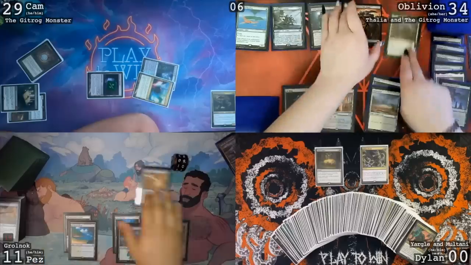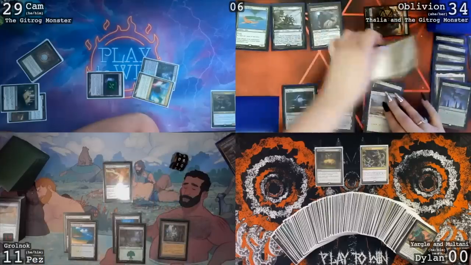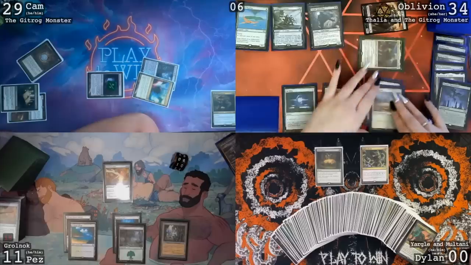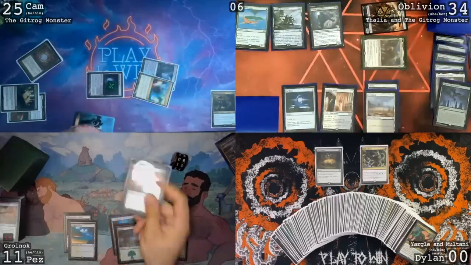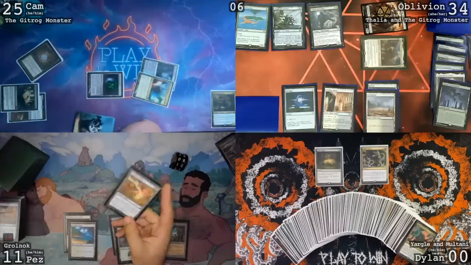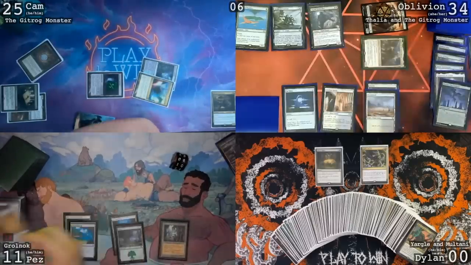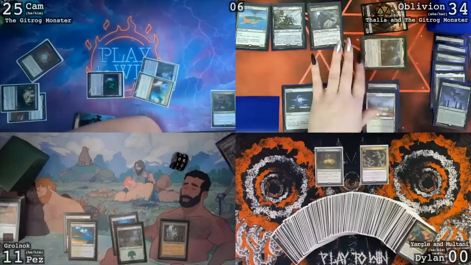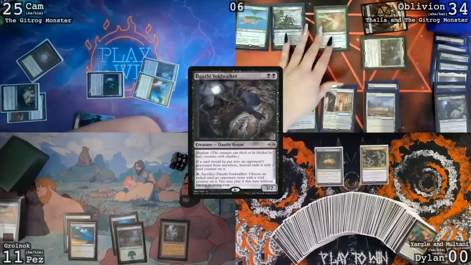I'm going to move to combat and I'm going to swing my Orcs at Colton and Thalia Frog at Cam. I have no blocks. I'll take four. I will unfortunately block your Orc with my Seedborn Muse to hopefully stay alive for one more turn. Does Seedborn go under Dauthi? Yes, it does. I'm down to 25. Pass on the Thalia trigger. Sacrifice my Dauthi. Get one Seedborn.